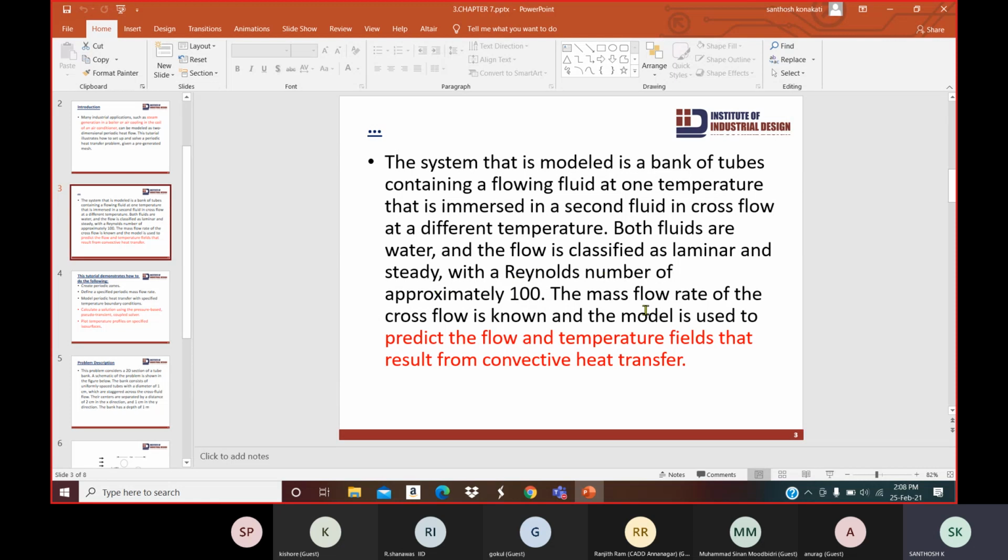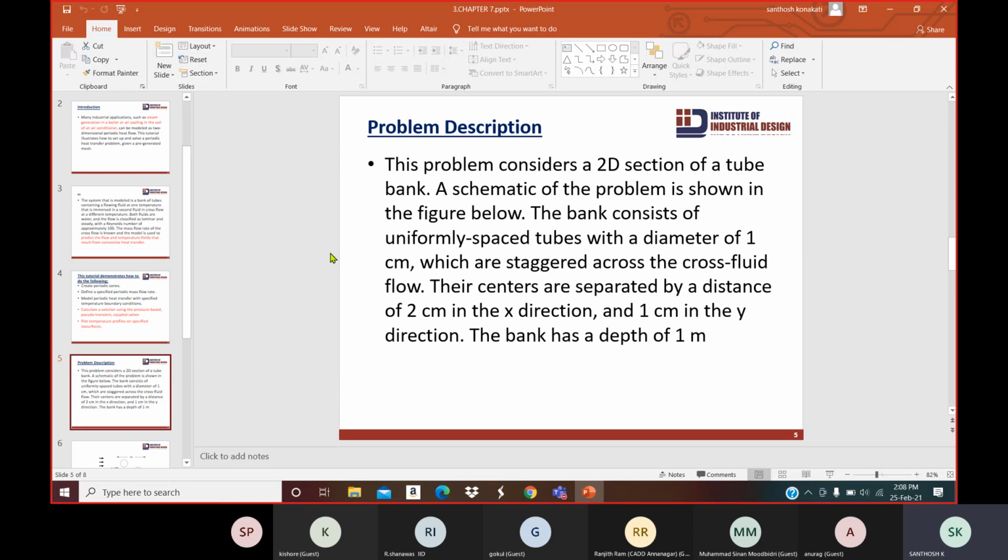The mass flow rate of the cross fluid is known, and the model is used to predict flow and temperature fields and results for convective heat transfer. It is convection, not conduction, from one layer to the other. So first we'll read the problem again.